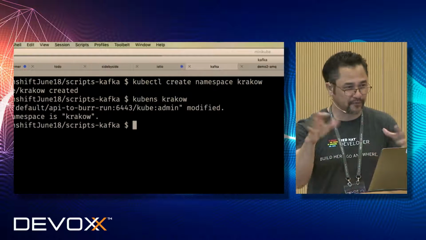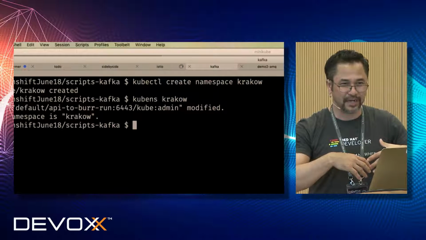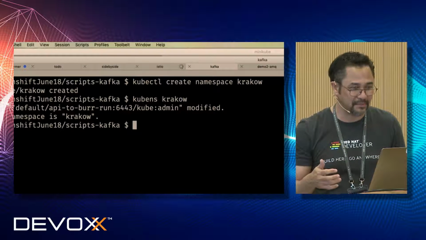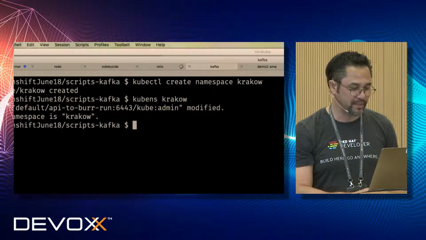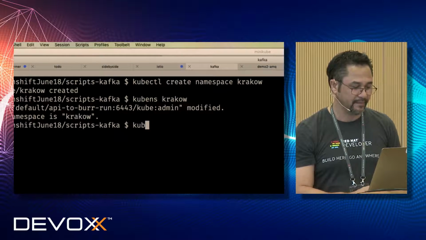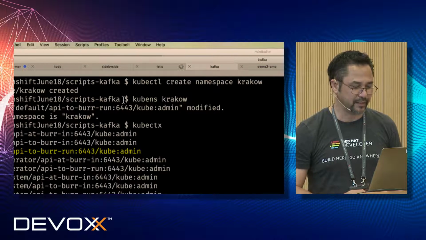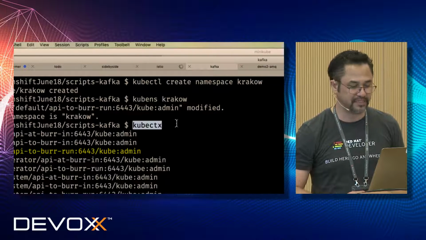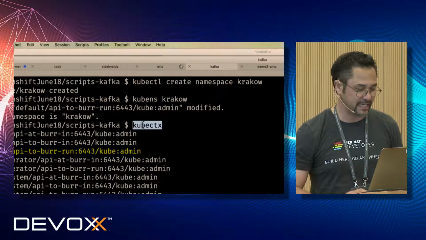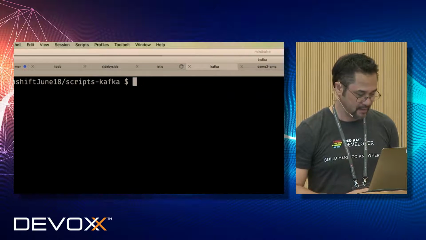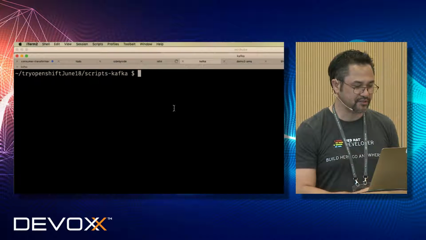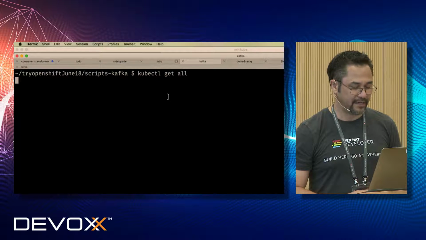That's one good tip for those of you who've been using Kubernetes for a while, and you're like, damn, I'm tired of typing namespace every command. kubens, and it's also part of kubectx. Right there, that tool, it's really part of that tool. So you brew install kubectx, you get kubens, and now you have sticky namespaces. And so I have that namespace now, so I say kubectl get all, and let's see if I have anything in this namespace.